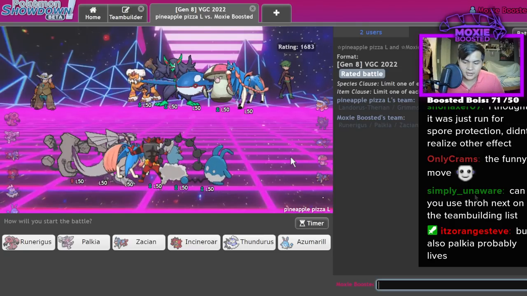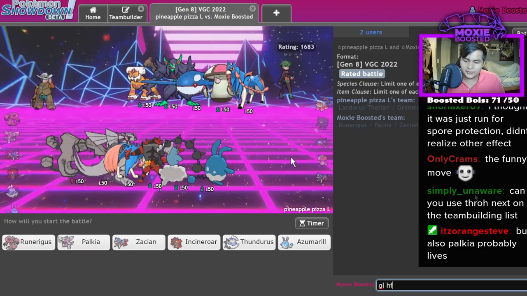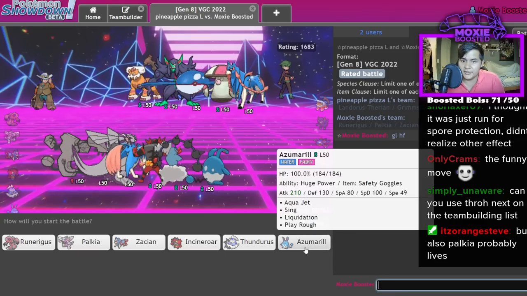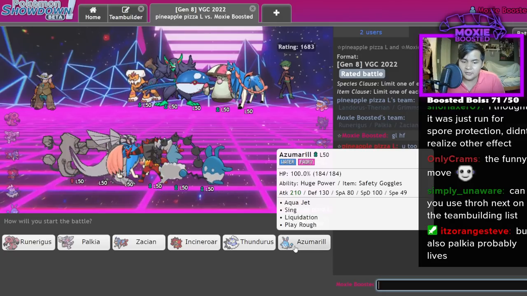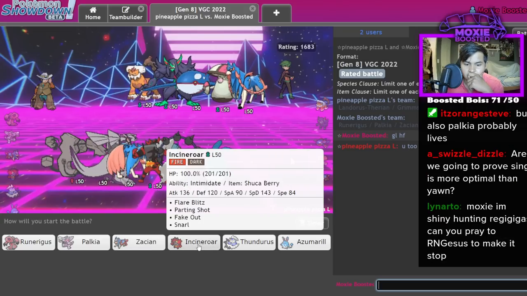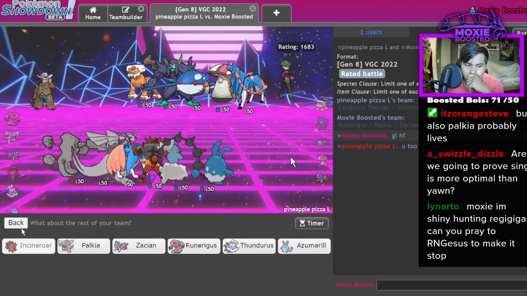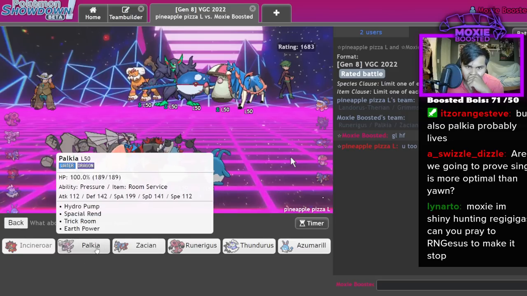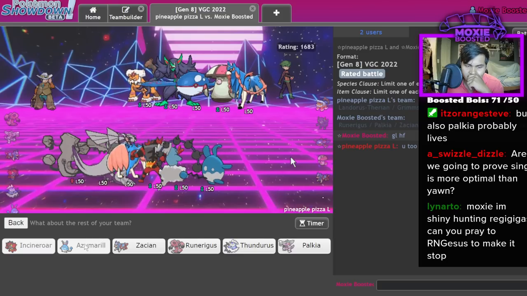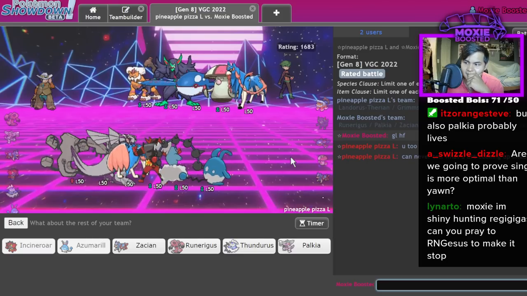Dog, what? 1683 at 5 Pokemon? He's built different. We're about to lose. Actually, no, Azumarill could absolutely ruin this guy's day, like, on lead. I'm gonna go Incineroar. Incineroar Azumarill seems fine as long as they don't lead off Lando. I can never tell what you're cooking up.